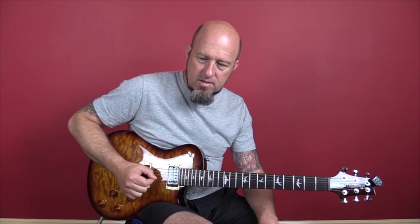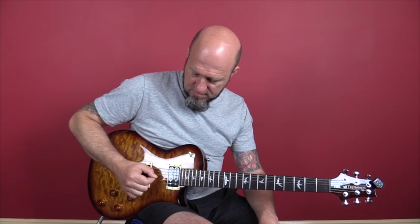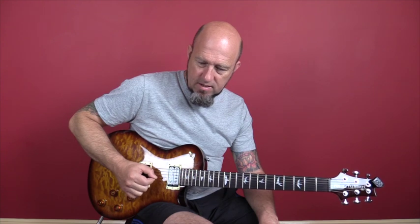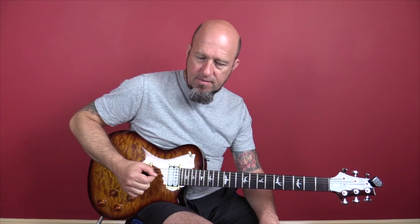Focus on that metronome. You might be feeling tired in the hands. Just keep going. 10 seconds. And move on to that G string, starting with an upstroke. 3, 2, 1, G. Okay.